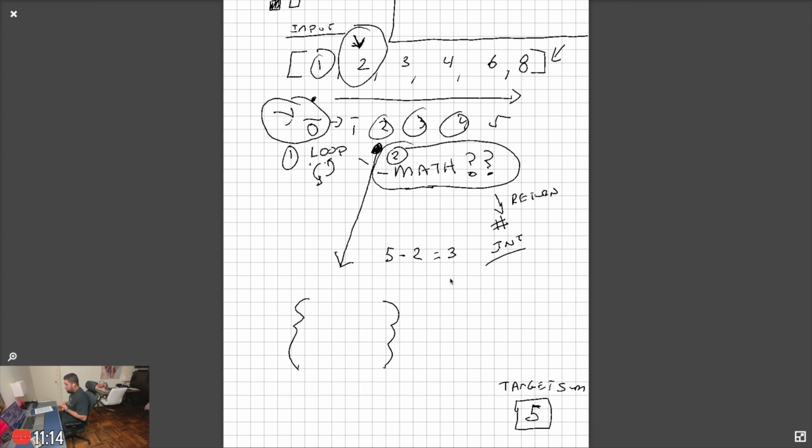I remember in school back in the day, finding the difference of something was always like that. When you first learned your additions and subtractions, like in second grade, it was like, oh, now you need to subtract things, or find the difference of something by subtracting it. That was always confusing as a kid. So I figured that's something we can use to find some sort of solution, some sort of math.